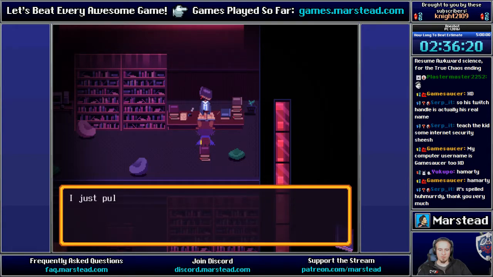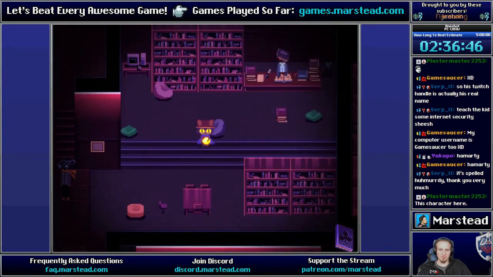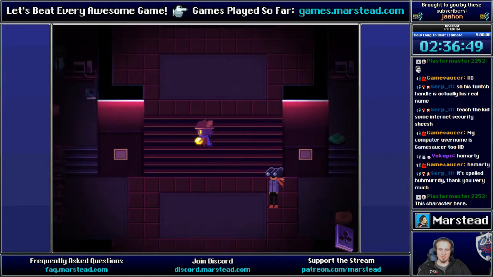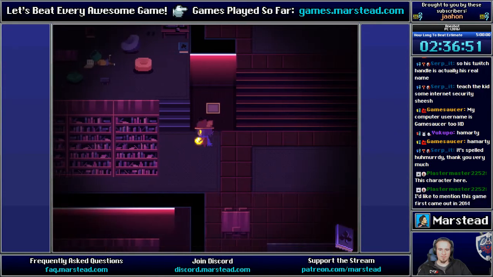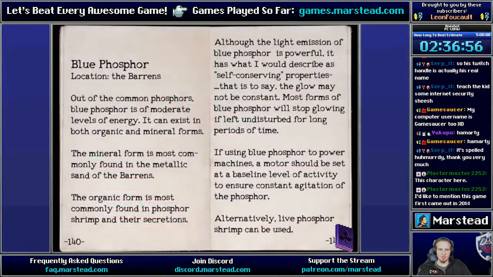What are you doing to that book? Is this like a Library of Babel thing? Interesting. Black. Comprehensive guide to phosphors. Oops.